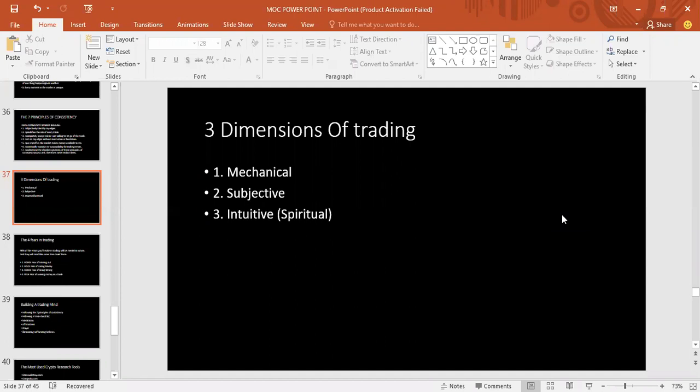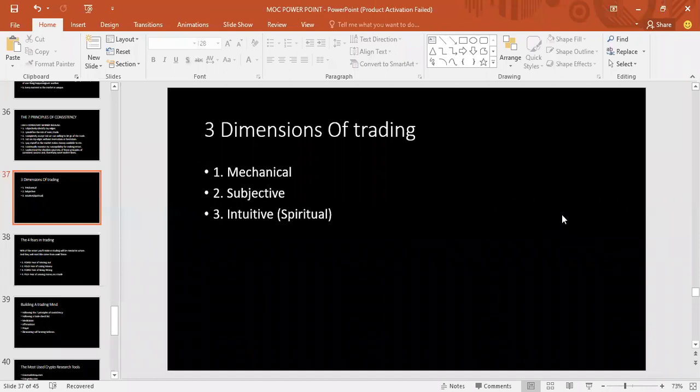Today, I want us to take a look at the three dimensions of trading. Now, everyone gets into trading with a singular purpose of making a profit. Let me say as much as 95 or 99% of people that come into trading come with the hope, with the expectation that they're going to be able to trade the market and make money. But in the end, only about 10 to 20% end up making money.